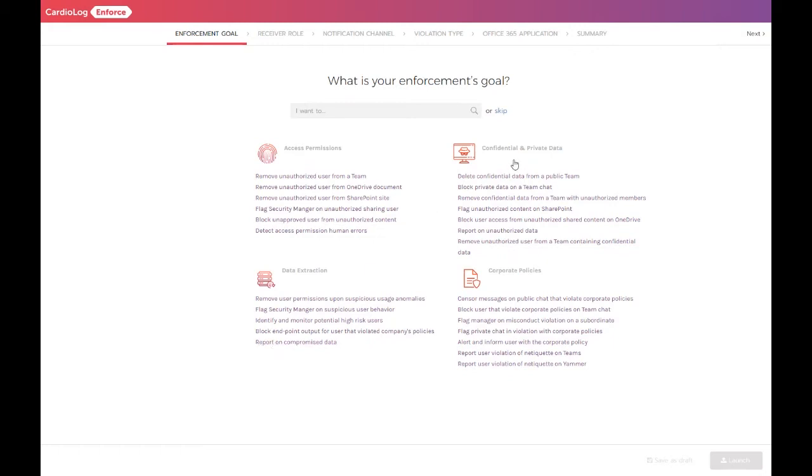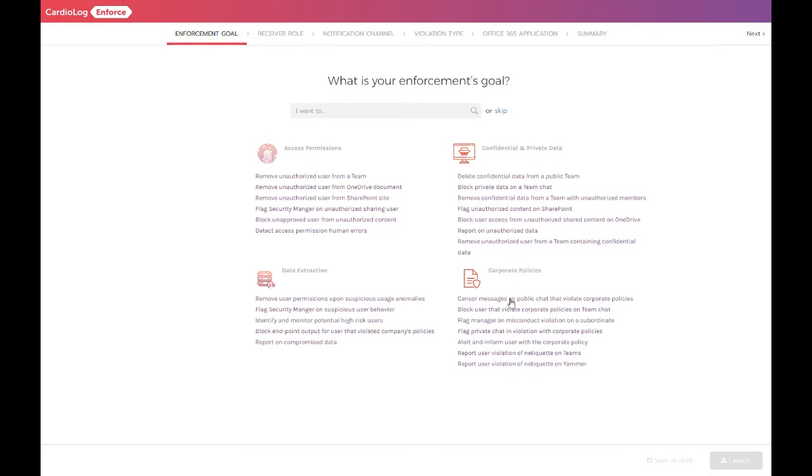If we look at confidential and private data, I'm not going to go through all of them, but some examples of goals here could be to block private data on a team chat, remove confidential data from a team with unauthorized members, report on unauthorized data. And then the fourth possible umbrella for goals in terms of your enforcement could be corporate policies.